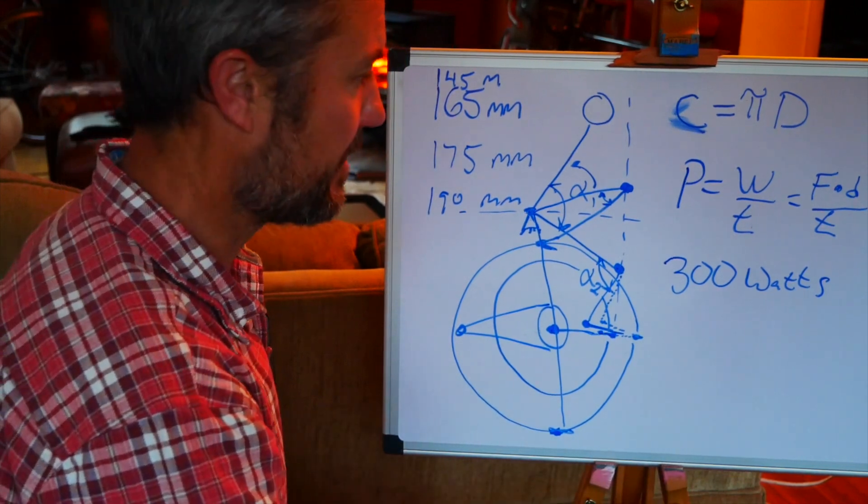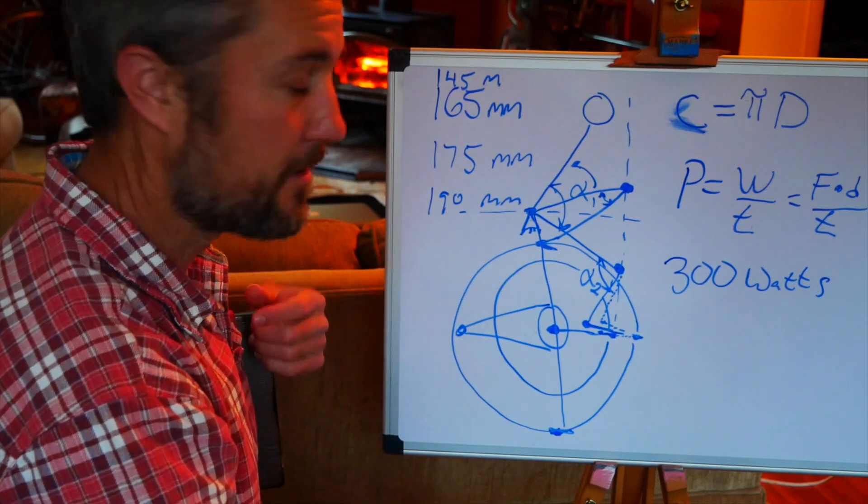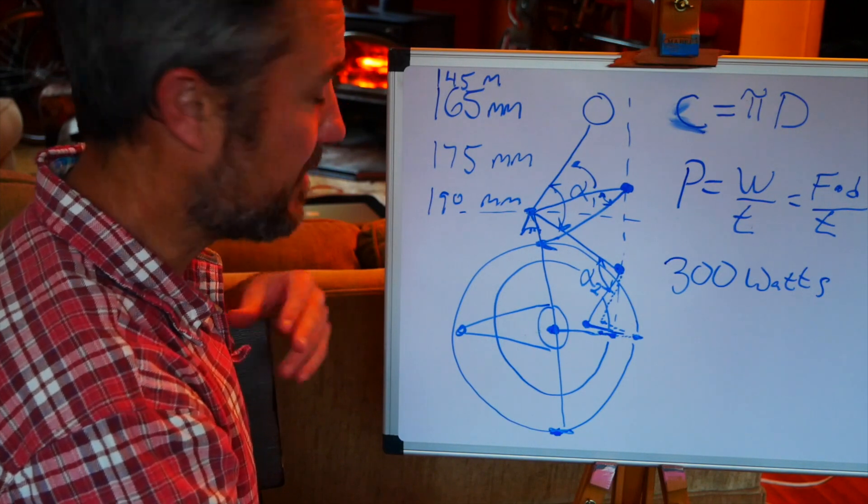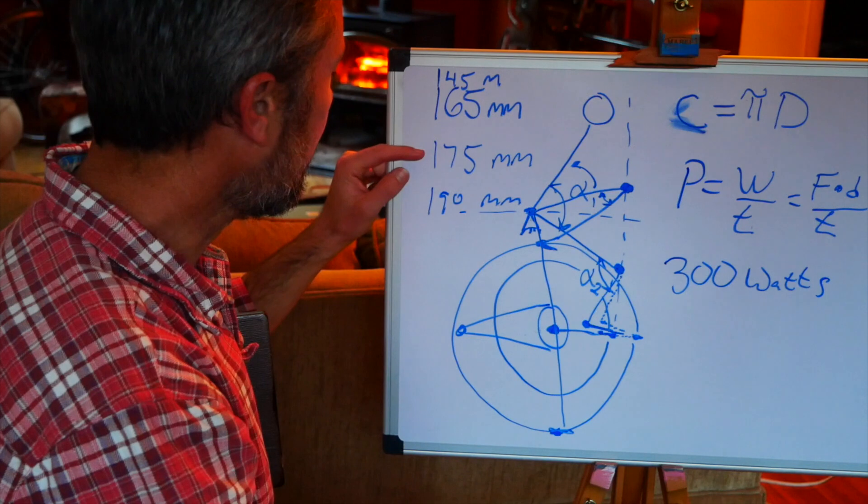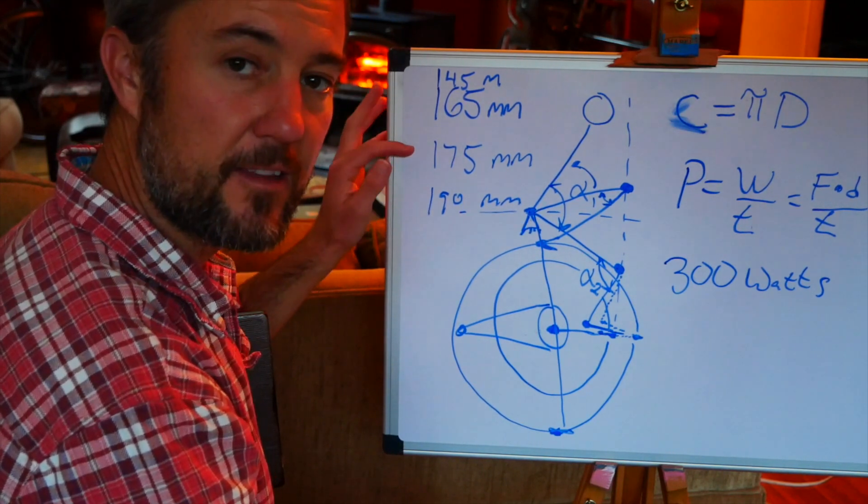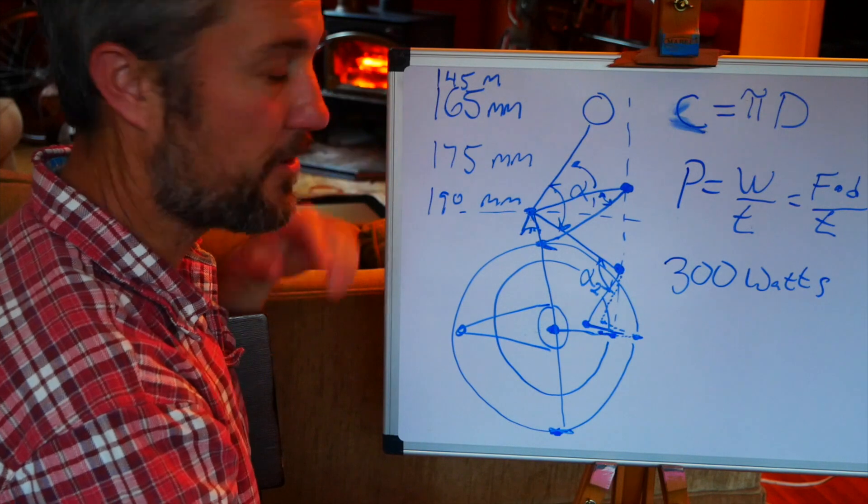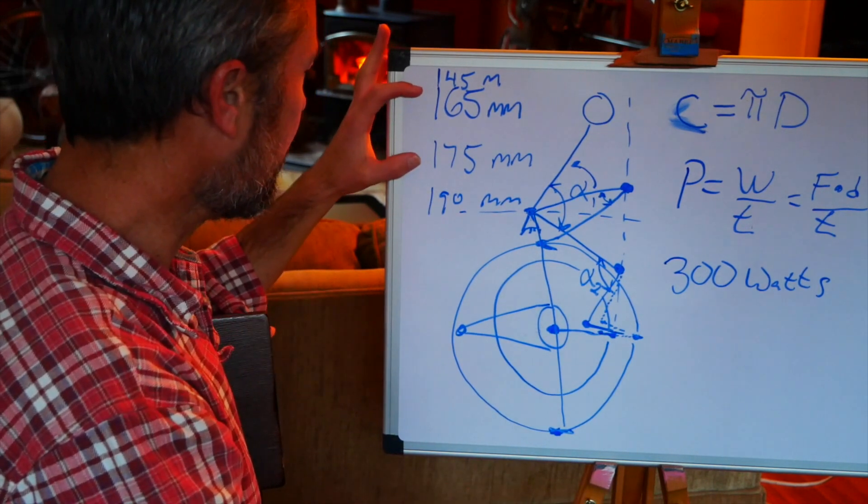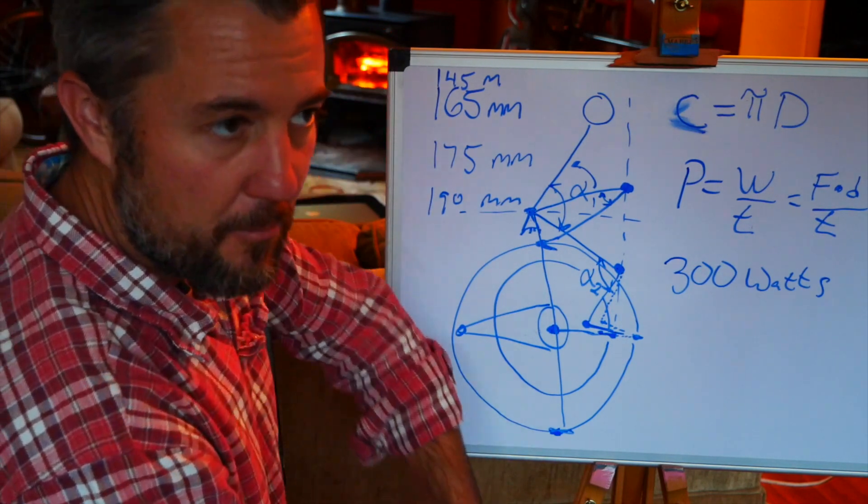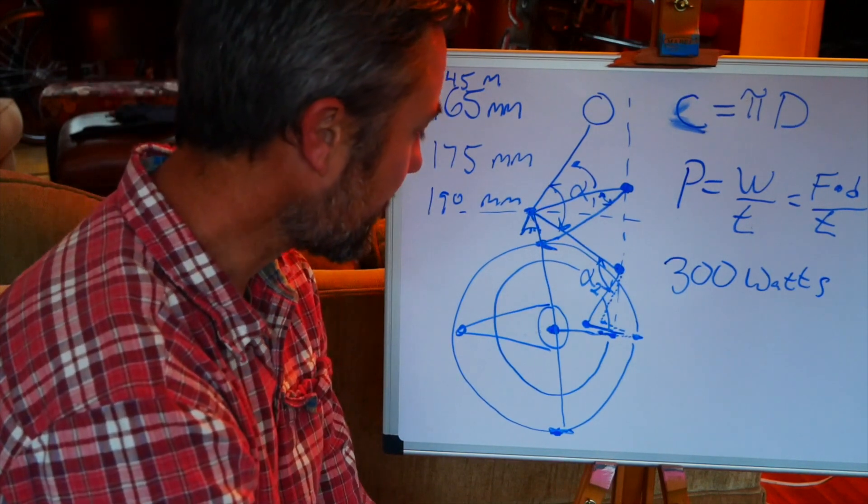But in this range here, kind of the normal standard range of bike components, you don't see, it's hard to measure that force difference. And the reason it's hard to measure, is because when we do studies and research, we're only looking at short periods of time. My theory is, and this is unfounded, and it's my opinion, and it's just based on my experience, but when you have a, if you were to ride at the higher end of this spectrum, you would probably find you'd be more fatigued in the long run, than if you were down here, on the lower end of the general spectrum. And we'll call this the general spectrum, between 165 and 175. Because that's true, you know, most bike component manufacturers make cranks within that range.